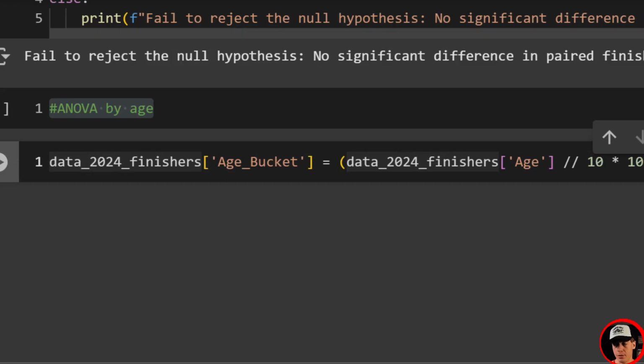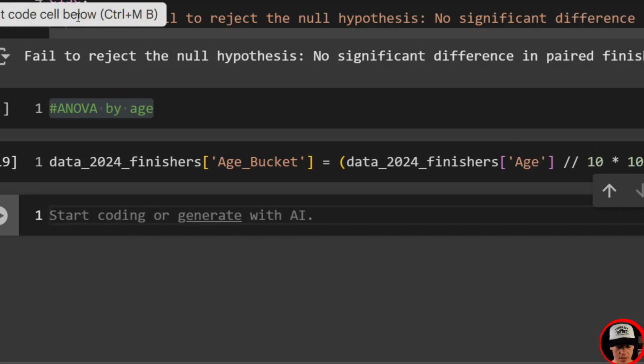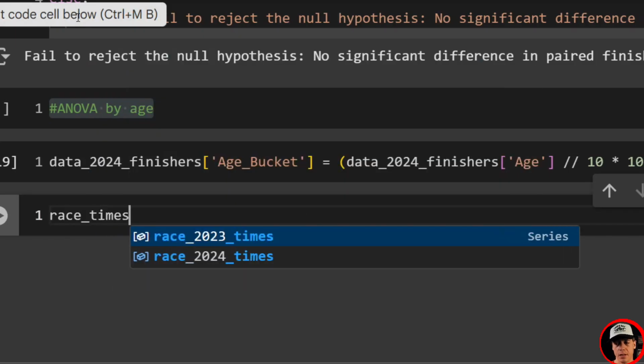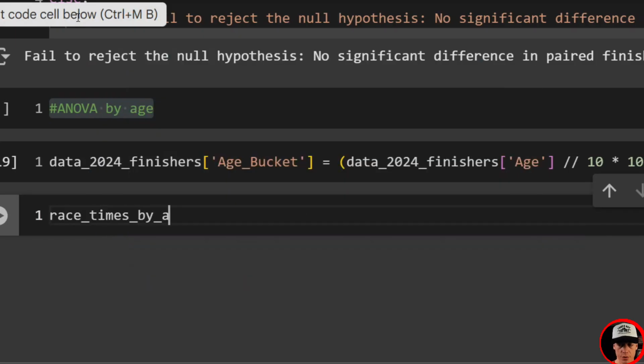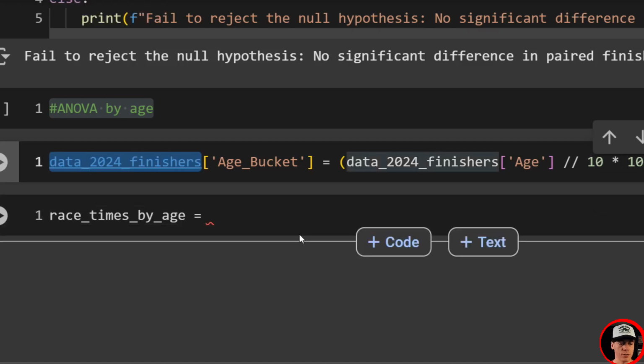Next line, we'll say race times by age equals our data 2024 finishers.